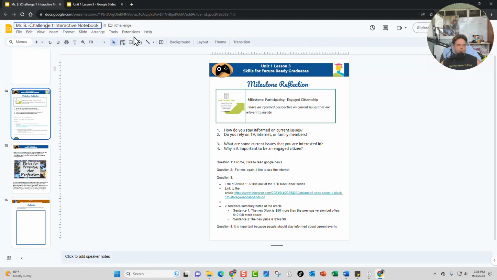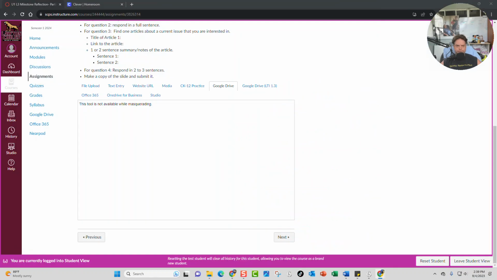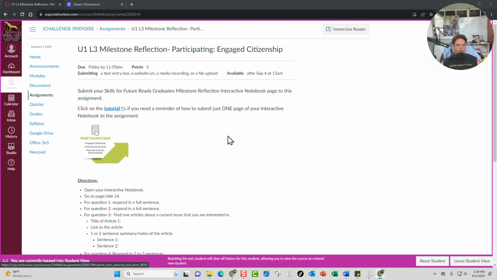You're going to go to your Unit 1, Lesson 3, and you're going to submit this file just like it is. And I only want this file submitted. Do not submit the notebook or I'll make you redo it. So you'll submit this file. And then you'll click Submit, and you'll be all set, ready to go.